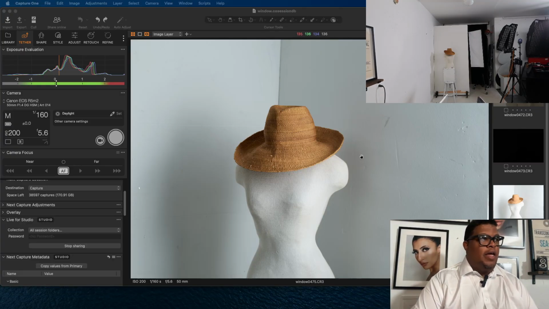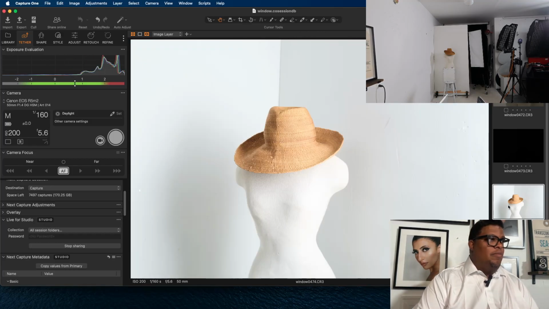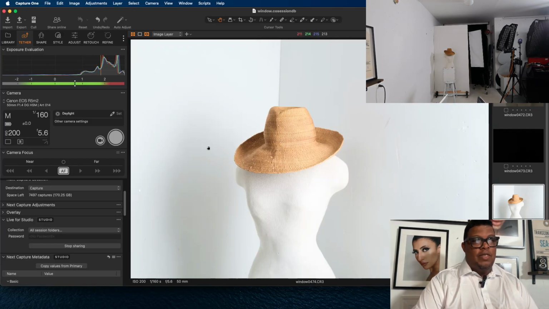So I'm looking here at the second shot, and the reason why I changed it is because I knew this was kind of blown out, a little bit overexposed. It looks very clean, but it loses detail. You can tell it loses detail right in here, and you can tell up here for the exposure. So if I was to put out my meter, would my meter read f/5.6, 1/60th at 200 ISO?